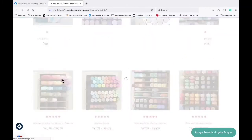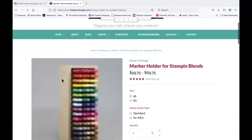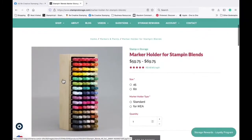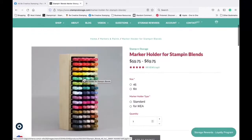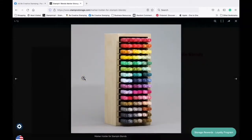Here it is right here. This is mine, and it's the marker holder for Stampin' Blends. So when Stampin' Blends began, I needed a place to store them, and it was before the Stampin' Up! pieces. And so I have the one that will hold 60. All right, so that's what that looks like. It just holds your blends, okay?